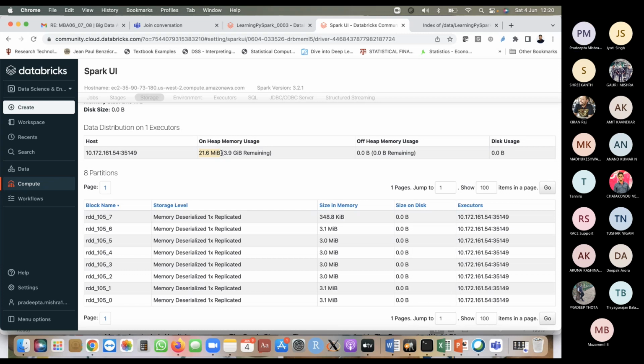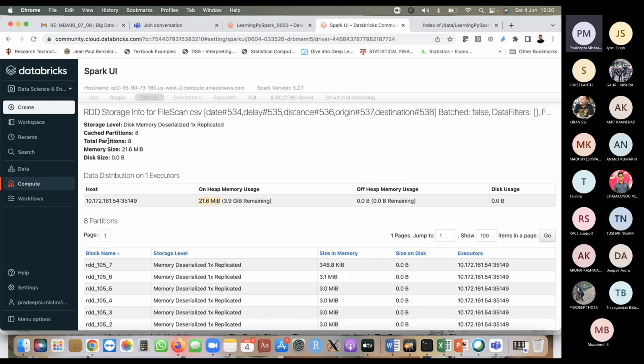Now here it is not equally distributed. See, 3.1, 3.1, 3.3, and 3.1. So this is 9 MB, so 1, 2, 3, 4, so 12 MB. This one is 3. 21 MB, right? So 21 MB spread across 8 different RDDs.